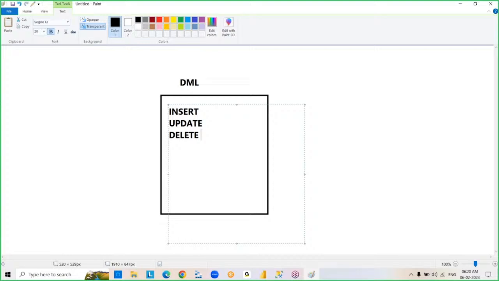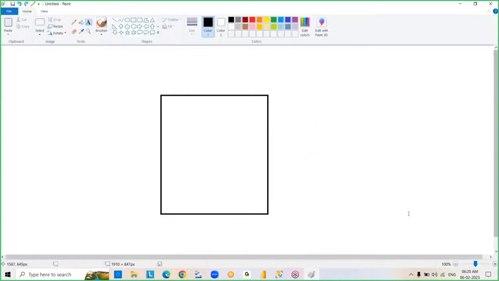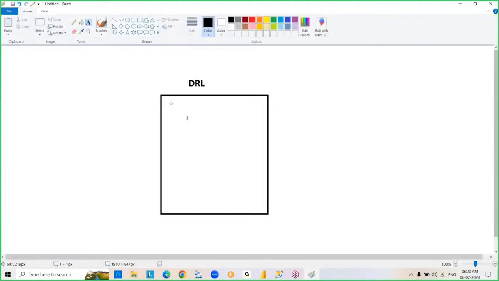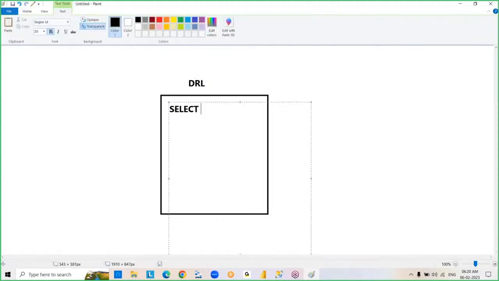Okay, coming to next scenario. So these are all completely data related operations. After that, we are going to work with a very important part of the training, that is DRL part, data retrieval language. The only command of the DRL is select statement.